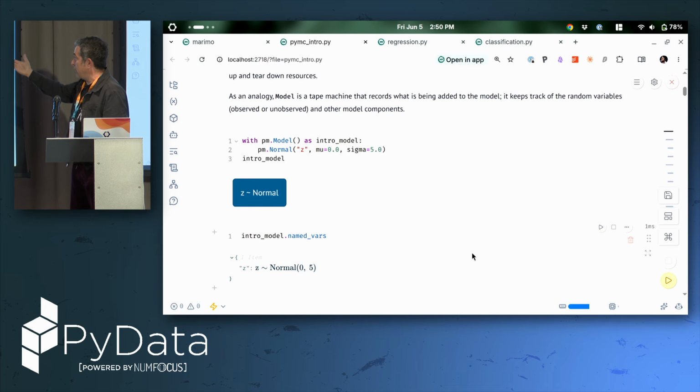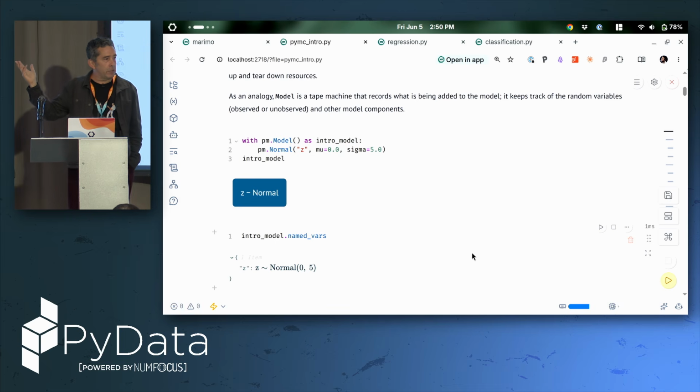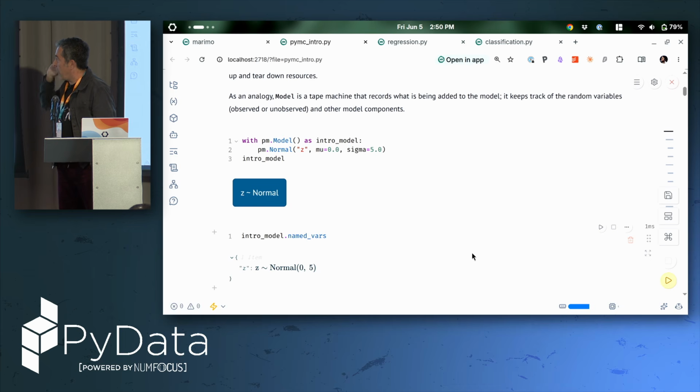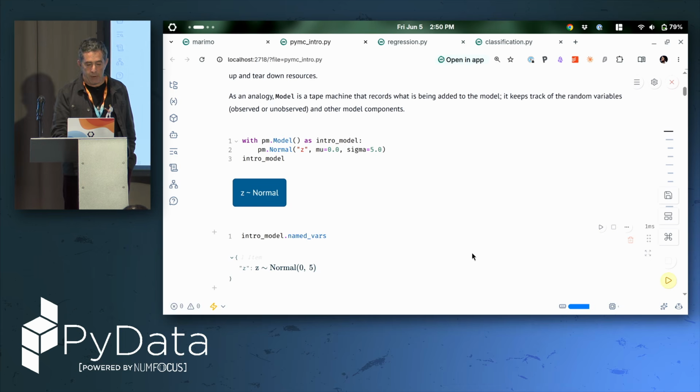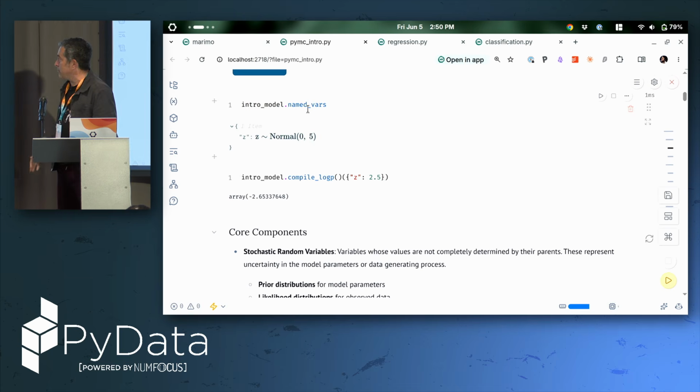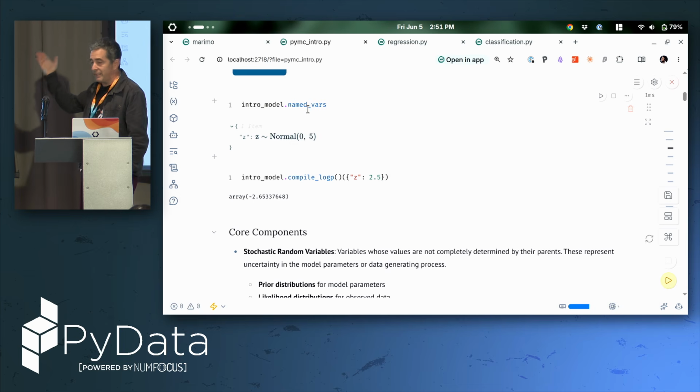So here, all I've done, simplest possible model, is essentially a prior distribution. This is saying we have a normal called Z, and it's got a mean of 0 and a sigma of 5. And so our model just has one element. Our model has attributes, a set of named variables, and you can see that it knows that it's got a normal distribution with particular parameters.